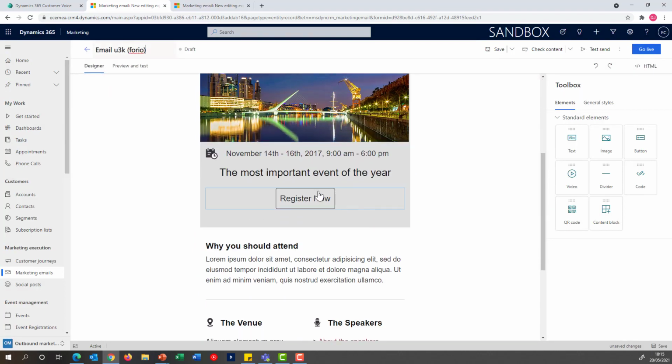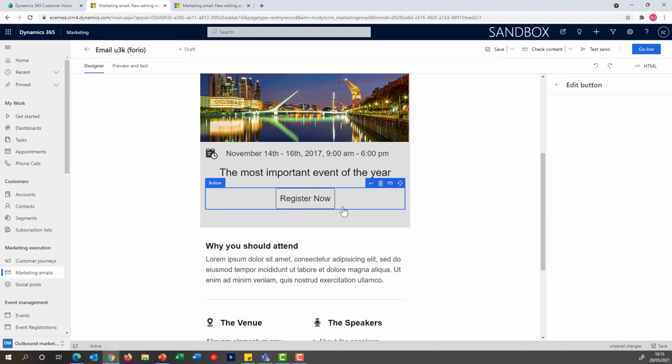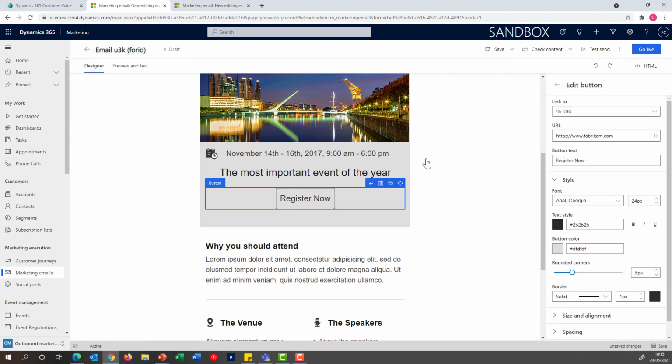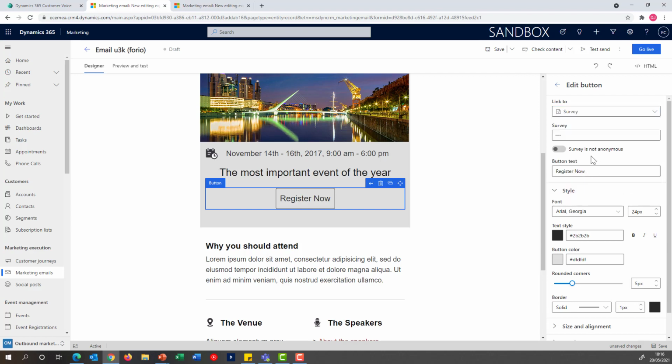The key thing that I'm going to do now is change where this registration button is going to take them. Instead of pointing to a particular URL or the normal event registration page, I'm going to point them to the actual survey, so that when customers receive this email, they'll be able to click on the survey link and answer.